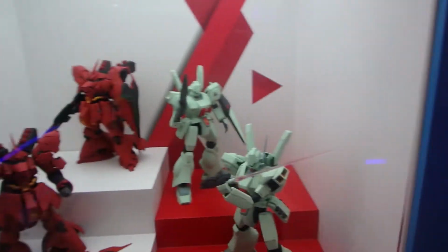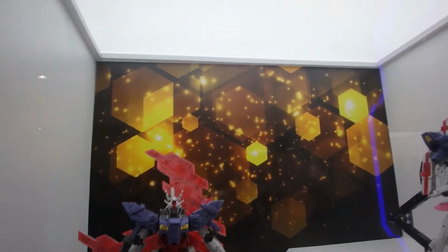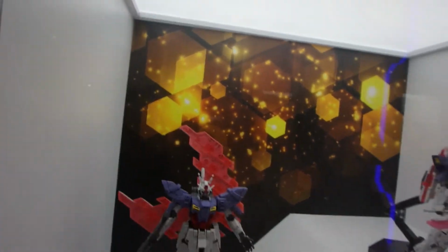Surprisingly, the real Great Sazabi just stands up to it. Watch out for the slope here as I come to the High Grade Moon Gundam. I am so looking forward to this guy. People actually say it looks just like the Azeroth, like the initial one that came out, not the red original one.